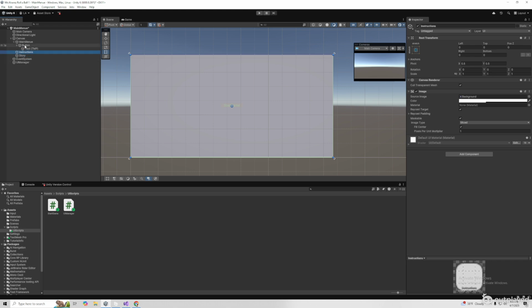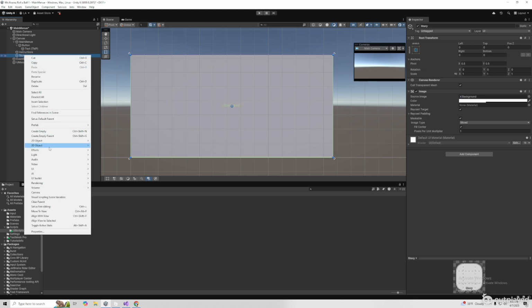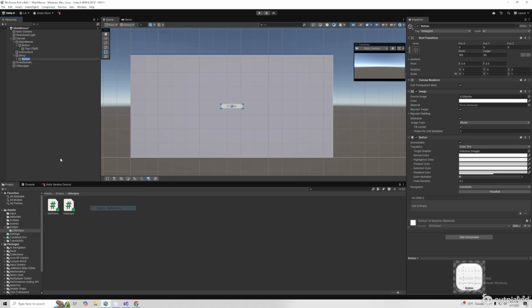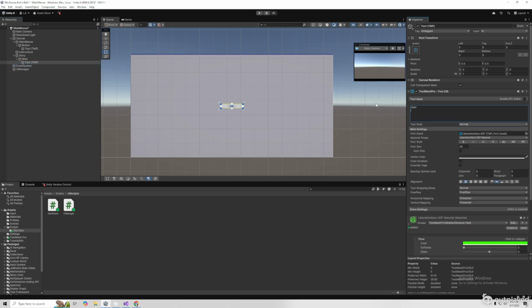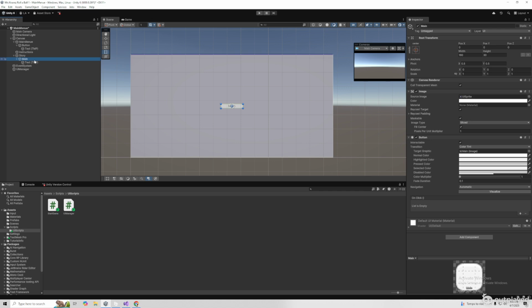Now each of these should have a main menu button. So I'm going to create a UI button, and I'm going to call this main. And we'll just say text main. We're going to set these buttons up so that when we click on this button, it takes us to the main menu. It activates the main menu. So in the inspector, when I click on my button, I have an on-click section. These are the actions that my button is going to do when I click on it. I'm going to add a new action to this main menu button.